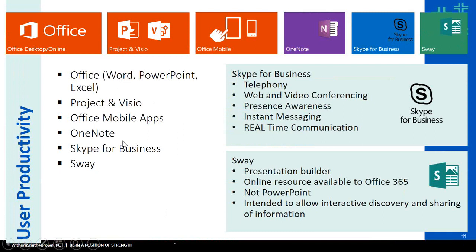The Office mobile apps are also really cool. If you are looking for that mobile experience, each one of these items has its own distinct app that you can consume on your iPhone, in an Android phone, or your Windows phone. And while they are disparate, it does give you that mobile access. I think the ones that I probably use the most often are OneDrive for Business, Skype for Business, and SharePoint.